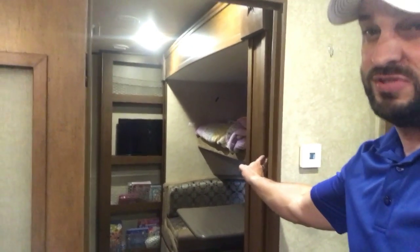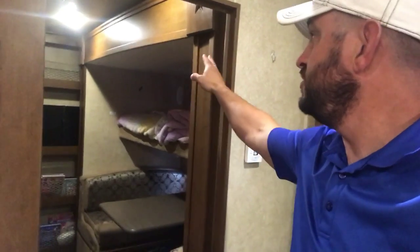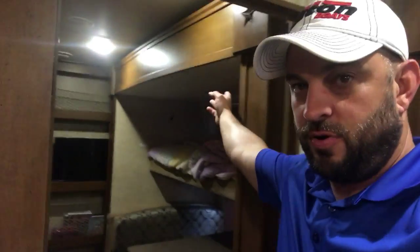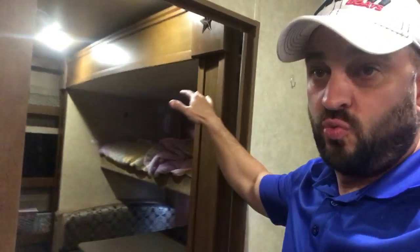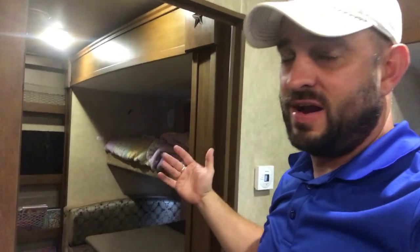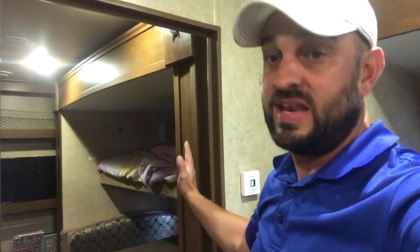The first thing is you want the slide-out about 50% in. You want some of the weight over the trailer and some hanging off — that's one reason. Number two, with this slide-out I'm going to have to take the crown molding off the top, and the ceiling part will actually work as a workbench once I get access to the gearbox. You also want to support the slide-out from the outside so it doesn't shift left, right, in, or out, which makes lining everything back up more tricky.